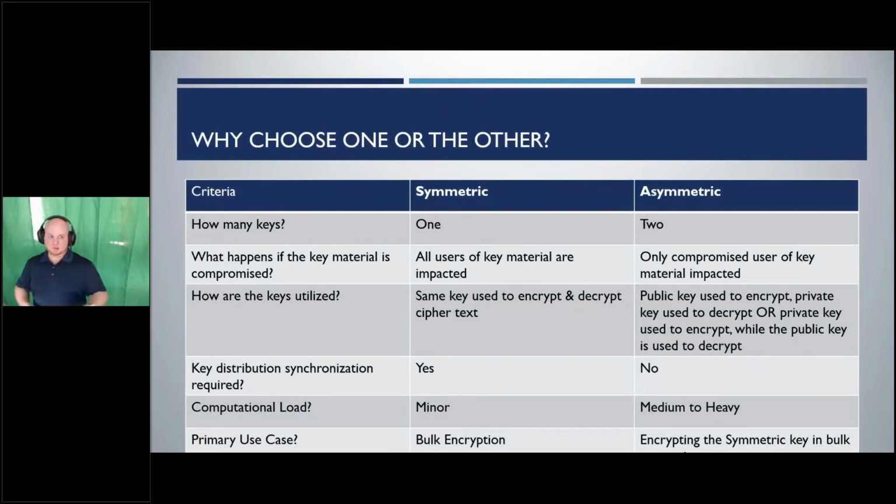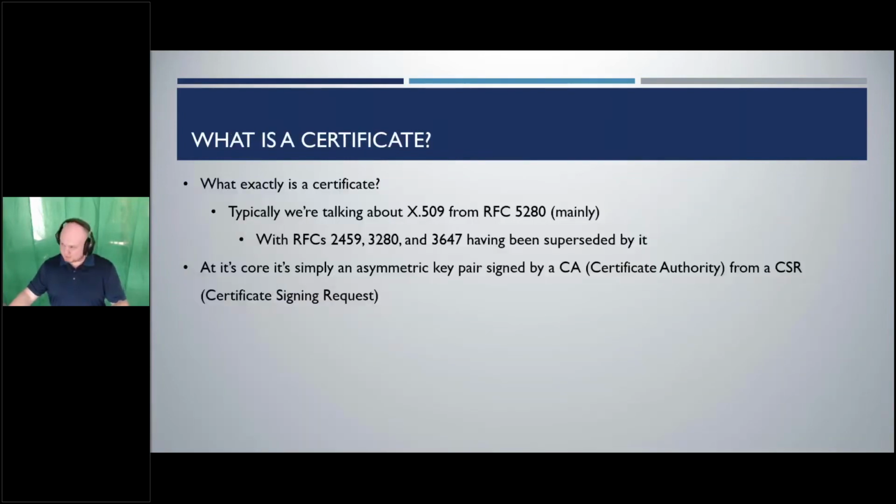So the call out there is symmetric is lightweight. It goes forward and back real quick. Asymmetric, on the other hand, is computationally heavy, which means it loads a processor more. So depending upon what cipher suite and algorithm and all the fun stuff, it can be medium to heavy load on a processor. So the reason that we do this is what's typically going on when you have a TLS session: it does bulk encryption via a symmetric key, but then it uses asymmetric to encrypt that symmetric key material inside of that session. So those are the 2 use cases that we typically see it deployed in.